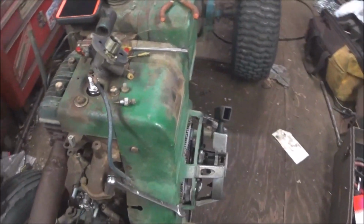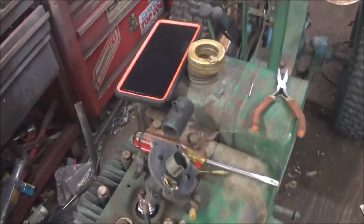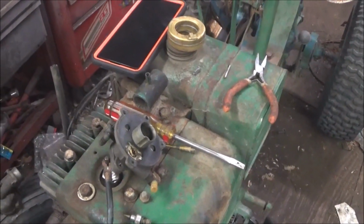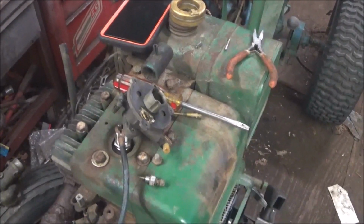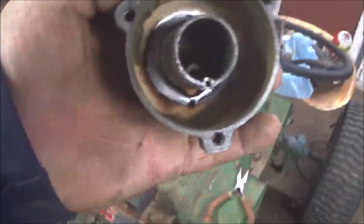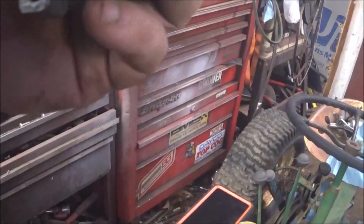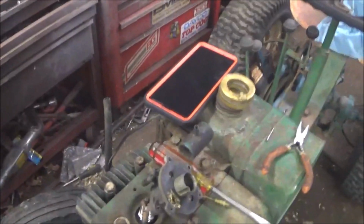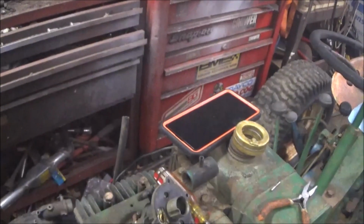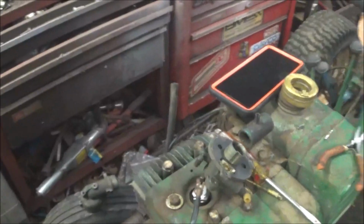Okay, I got the engine bolted down and the thing started leaking gas all over the place when I turned it on. I had the carburetor off a little bit ago, but I didn't go into it. I thought, it'll be okay. Well, the float seemed to be working while it stuck. So, it's pretty gunky down in there. I'm going to clean it all up and we'll put it back together and see if we can get it to not leak. The float was gunky. The needle looks fine. I'm going to take a Q-tip down the seat and we'll see if we can get it to quit leaking.